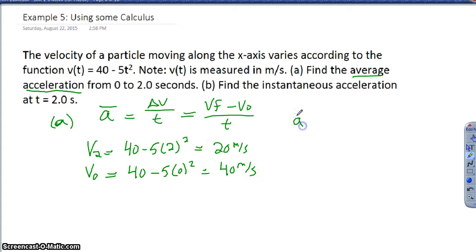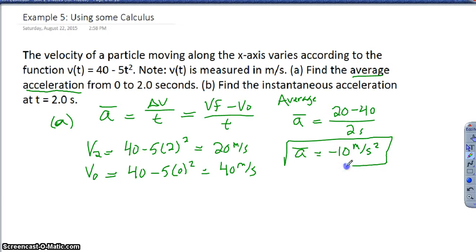So if I want to find my average acceleration, again, this is for the average, and that's what that line above it means, don't forget that. For the average acceleration, I just take my final, and do notice it's the final minus the initial, and always be very careful about that. The direction will be very important. And then the change in time, so 2 seconds. So in this case, the average acceleration is negative 20 over 2, so negative 10 meters per second squared. The significance of the negative tells me that it is working against the direction of the velocity. It tells me that it's slowing down.